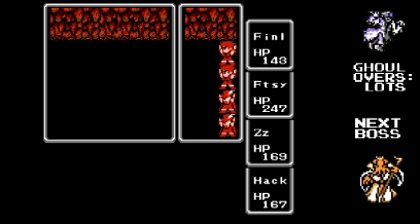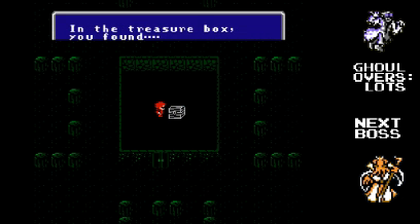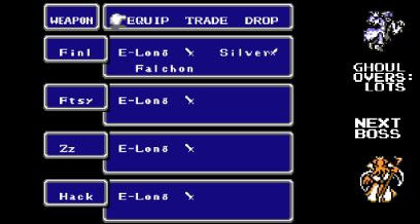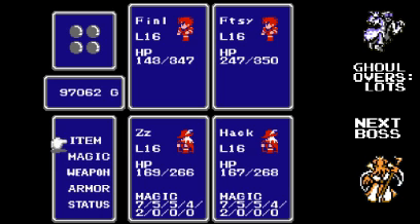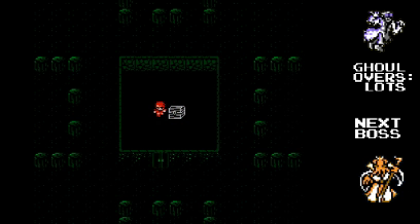Alright, now I need to not take a step away from this chest. But the 300 experience is going to be helpful. Alright, there's the Falchion. Let me see what he's at. 3768. And now it's 3675. Okay, so he gets a little more on the accuracy, but it's not enough to push him up another hit. So I'm going to go back to the longsword.